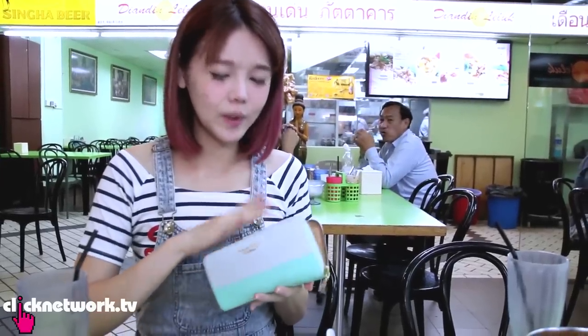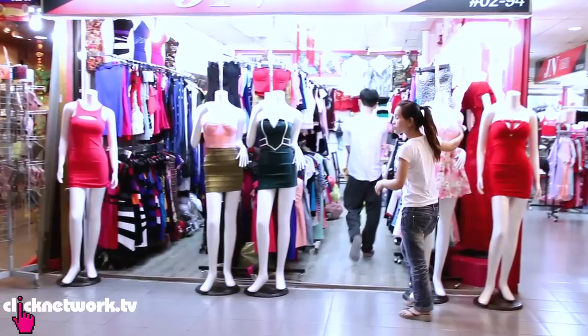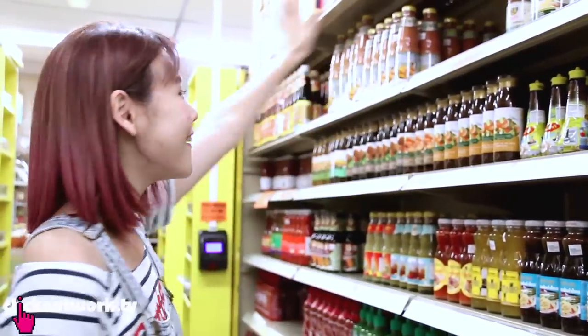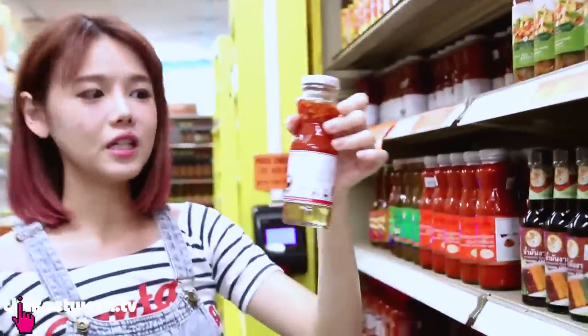Now since we're done with lunch, let's go for some shopping. I always love shopping and I always look out for their clothes hoping to find something cheap. The taste of most of the dresses here is very skimpy, tight and body-hugging - all very short and mini, a little more for girls who work at the night scene. Let's just go check out the emporium. So we are here in the emporium and you can see all the sauces from Thailand. They are known for their food for being super flavourful. This one is the Thai sweet chilli sauce.